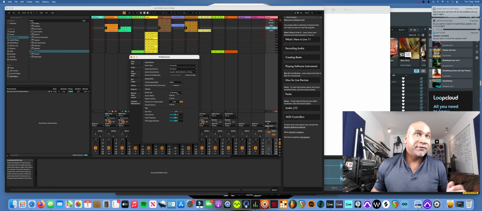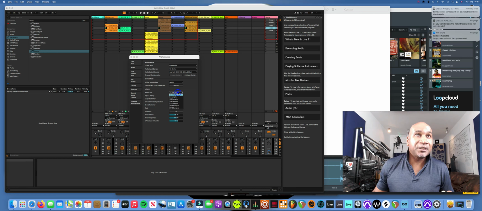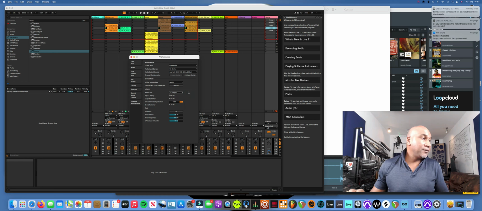Drop the buffer size down to 32 samples, and that seemed to solve the problem. I'm not saying it's a permanent fix, because sometimes you need a larger buffer size. I usually max it out at 2048 samples, but in this case I had it down at 32 samples, and that kept everything in sync. Other than that, that was it.